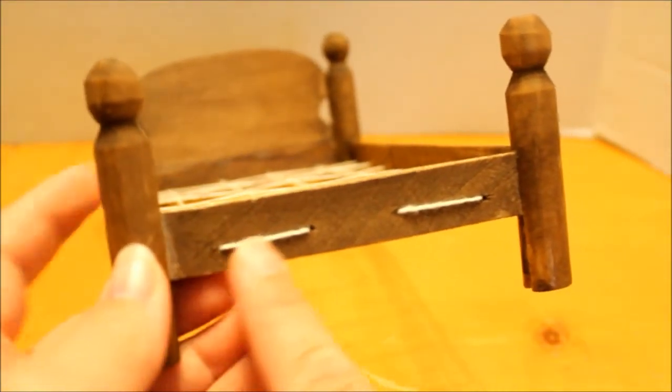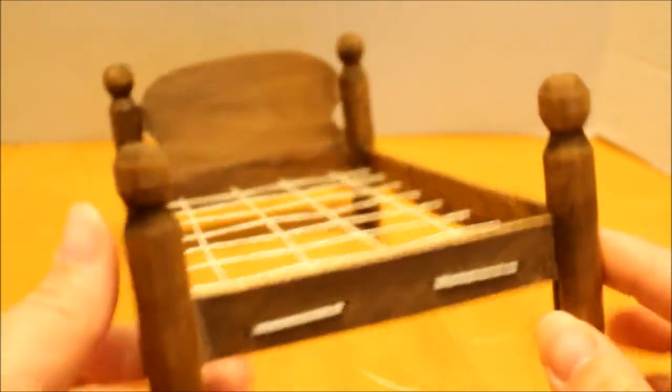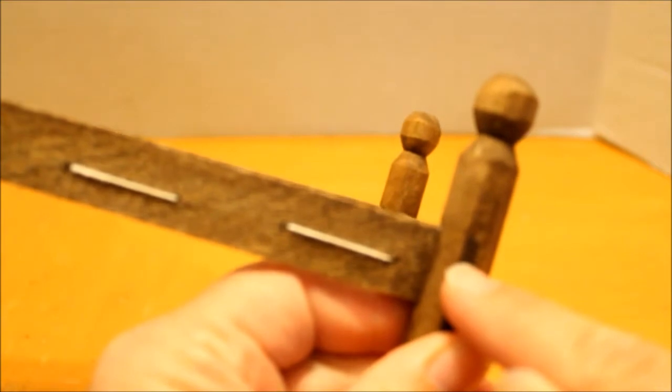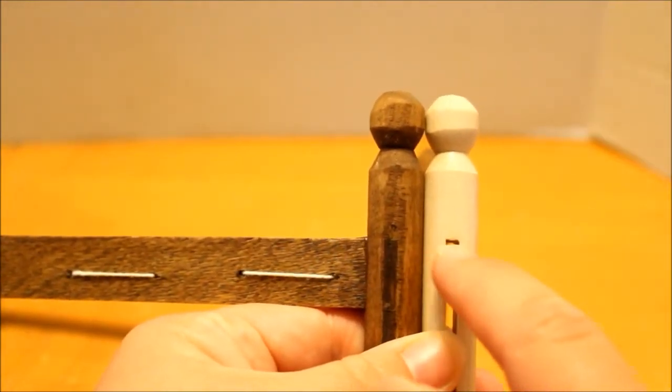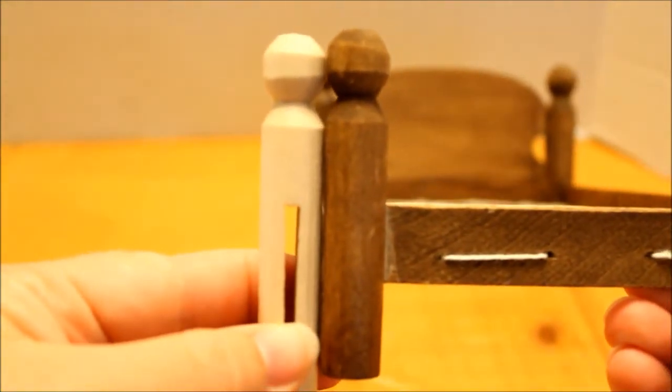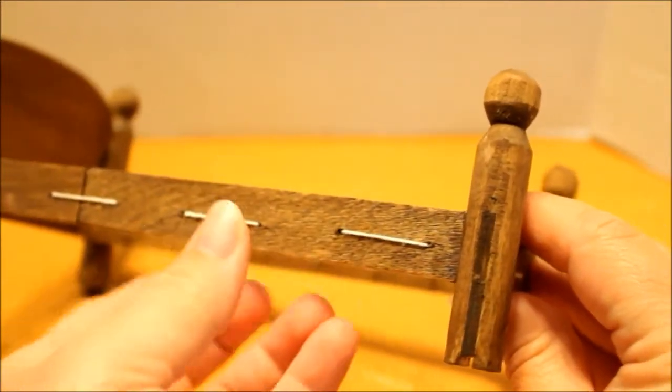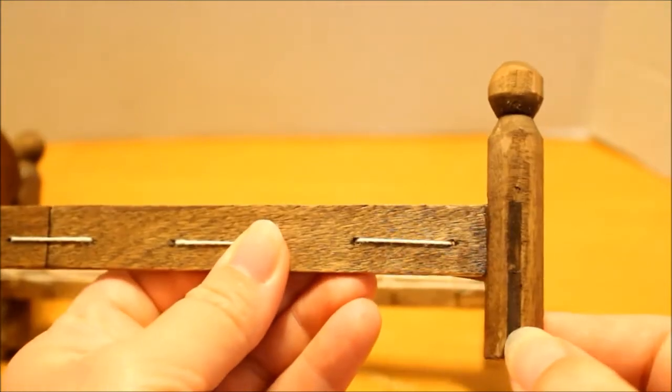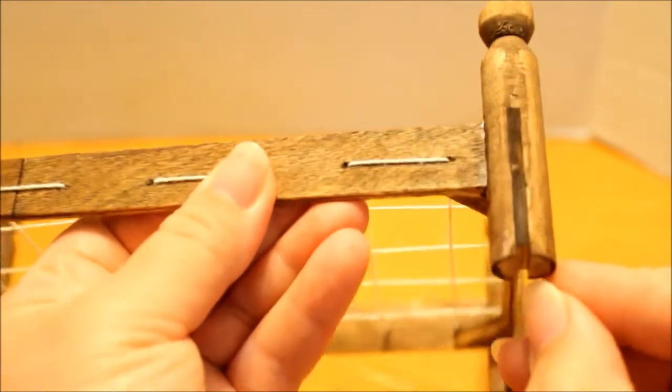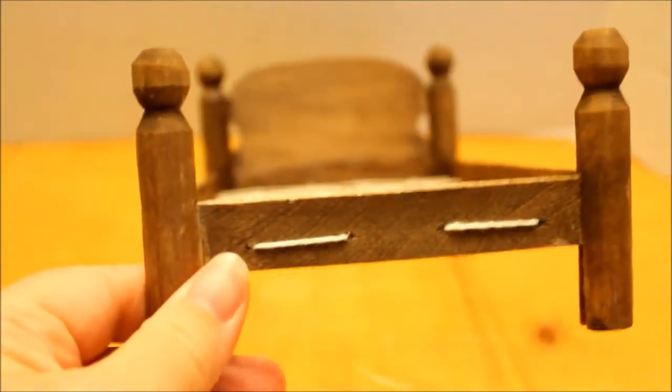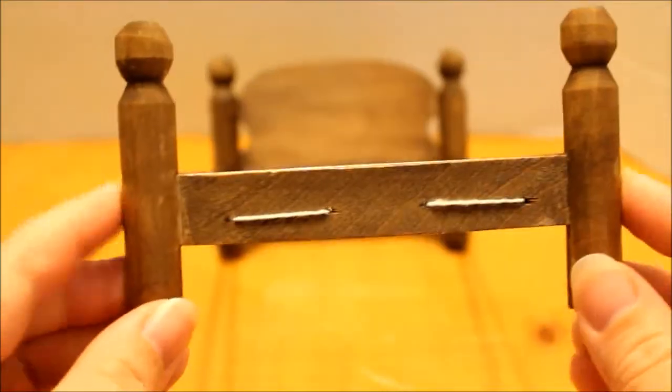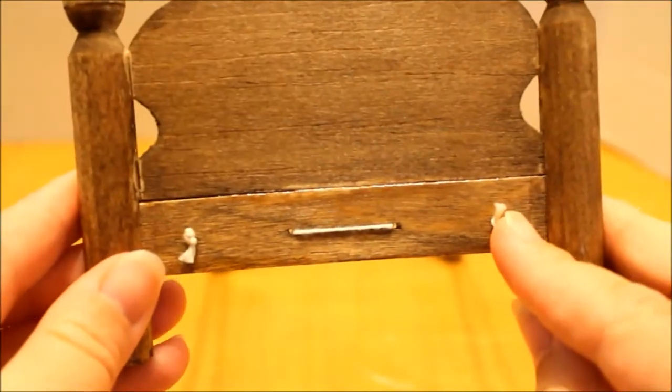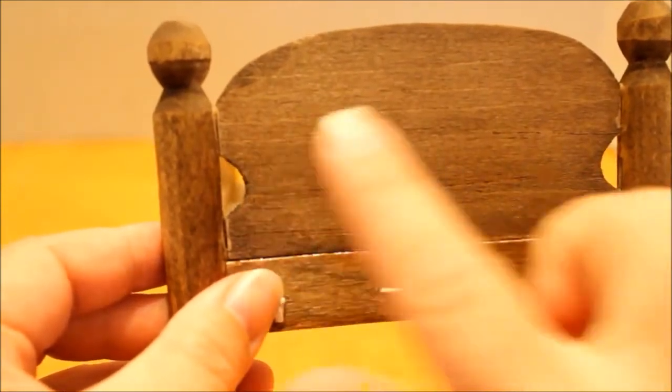And then I cut two large popsicle sticks to five inches and you can see that they're glued together and they are stuck in the gap between, in the gap of the clothespin, and you can see that it's stuck all the way up to the top of the gap. Now something I didn't mention in the blog is that I did take some popsicle sticks or you could use some scraps of balsa wood also and I filled in the rest of the gap most of the way. So the two five inch popsicle sticks glued together fit in the end of the clothespins to make the footboard and then you're going to do the same for the headboard.